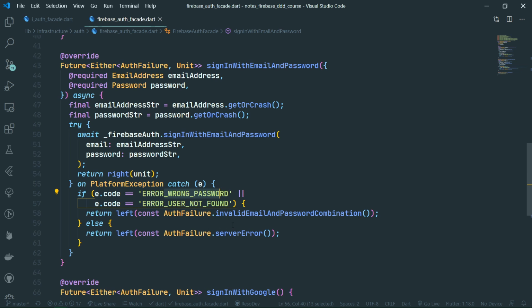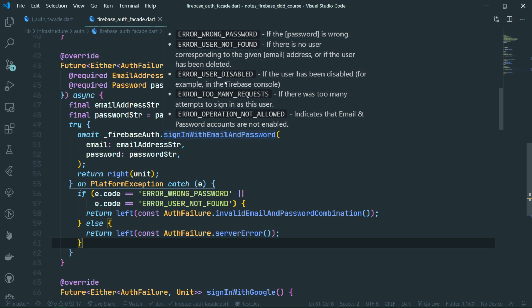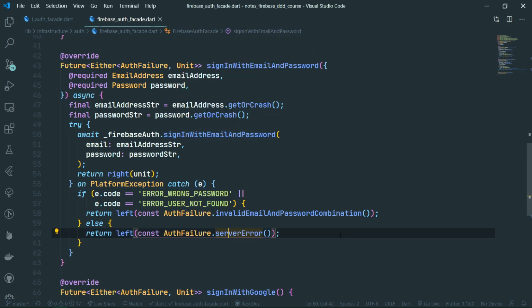But with this sort of an error message, invalid email and password combination, that potentially malicious user cannot have any clue if it's actually the email that's wrong or if it's the password that's wrong, right? So we are making it a bit harder for the possible malicious person to hack into the data of an unsuspecting user. And again, the fallback case for all of the other errors, we are just going to return a generic server error, because that's about it, what the user needs to see.